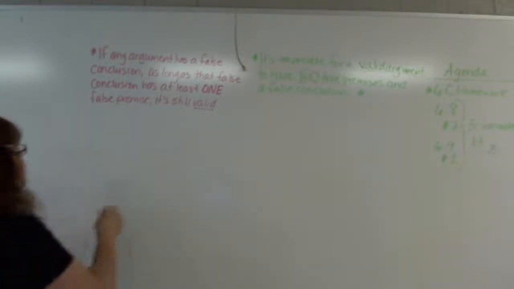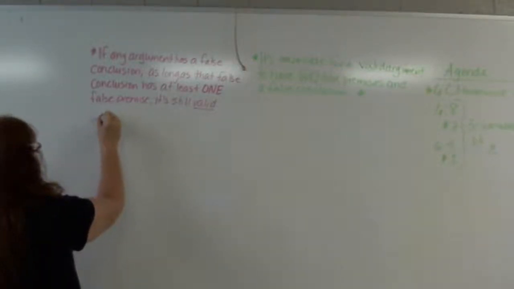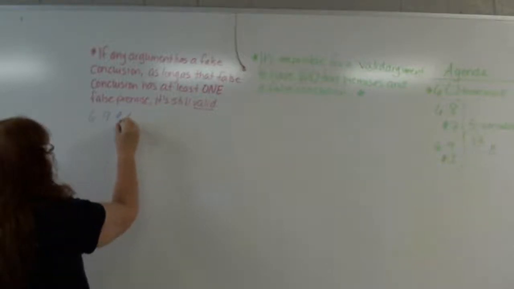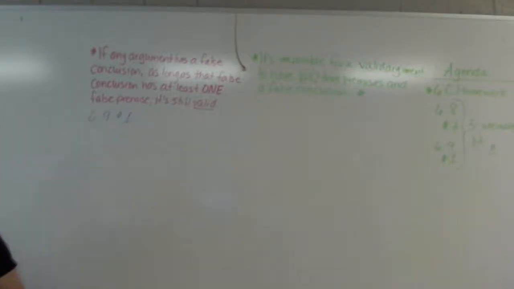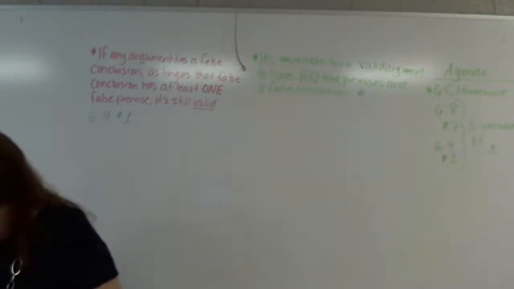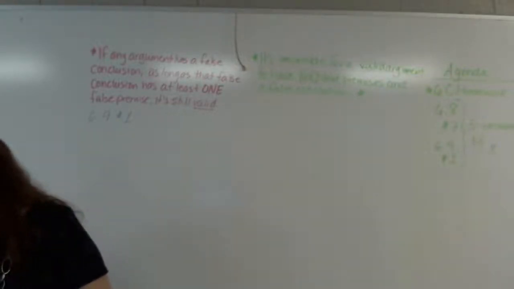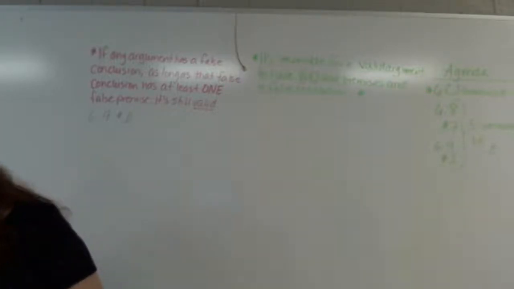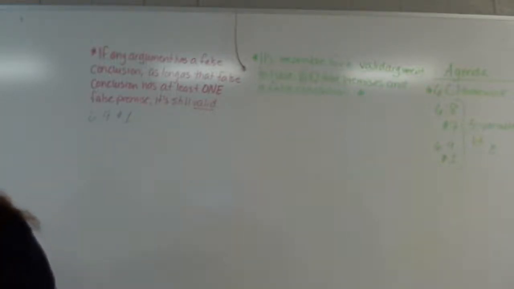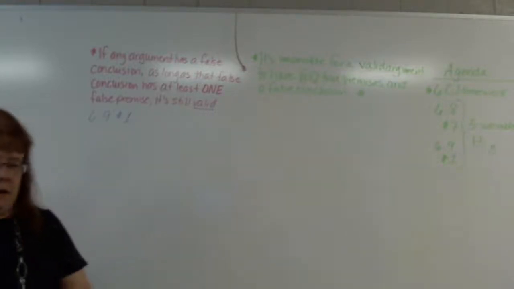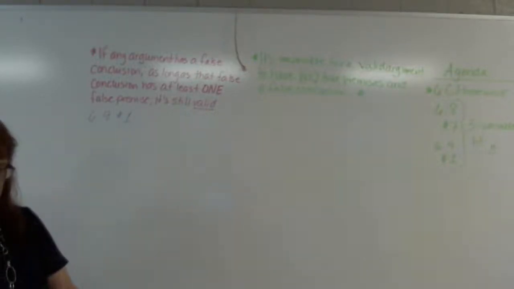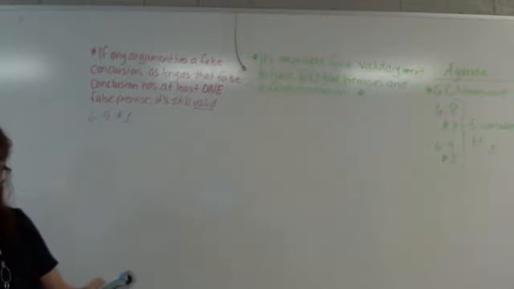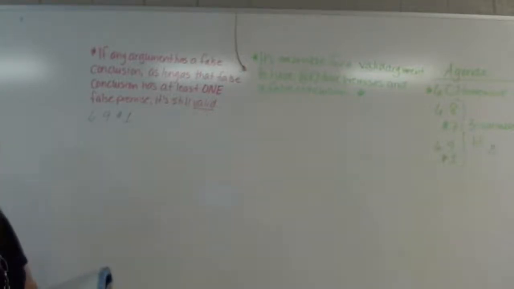Okay. So if I'm looking at 6.9, number 1, this is a word problem, right? So it says, if there is no rain soon, the crops will die. If the crops die, there will be no food for the coming winter. The crops will not die. Therefore, there will be rain soon. What I do for mine, because I own my book, is I write all over it. Okay, you can't necessarily do that if you are renting your book, but you can use pencil.